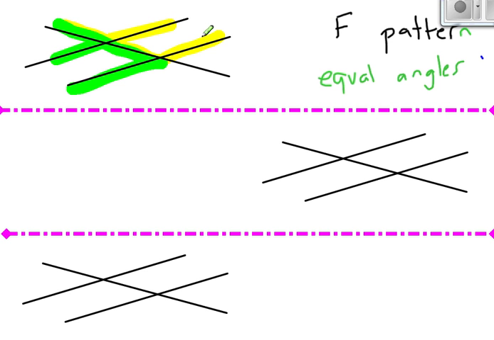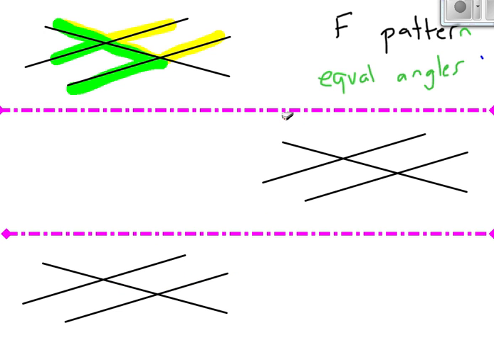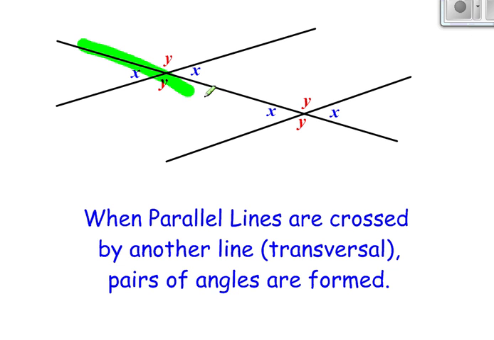Now, that F pattern comes from this rule about the eights. So the parallel line 8 angles, you can see that there would be an F pattern here, and that x equals x. Now, I personally prefer to think about these 8 angles than to remember F's and other letters, but it's good to see how they fit together. So again, here's another F, and therefore x is equal to x. And we knew that already. So that's the F pattern.